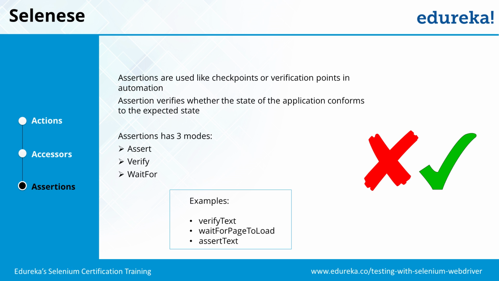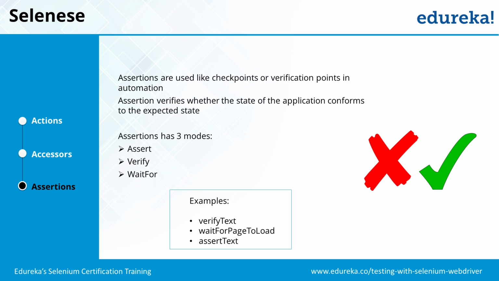Okay, so Vikram has a question, that is, can you please repeat the difference between verification and assertion? So verification and assertion, the similarities are both of them compare your expected versus actual values. And the difference is, if a verification point fails, the script execution will still continue. Whereas if an assertion fails, the script execution terminates at that same point of time. I hope that answers your question, Vikram.